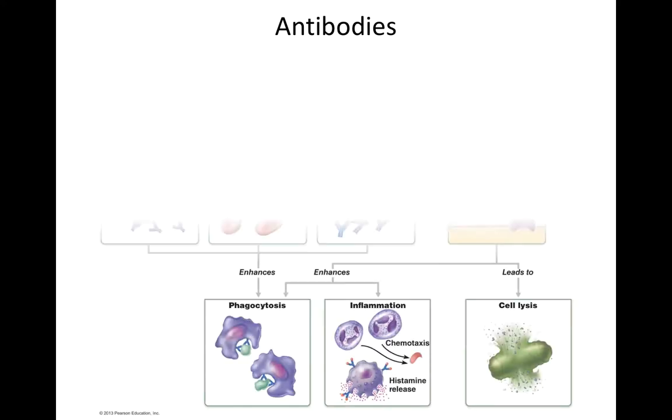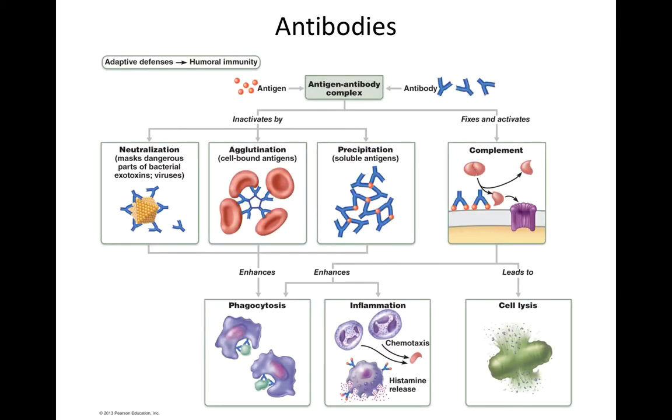Now, what do antibodies do? Handful of things. First of all, when an antigen and an antibody bind, you're going to get a complex. Okay. So, first thing that an antibody could do would be an inactivation of some sort. So let's say it's a toxin. We could neutralize it by simply surrounding it with antibodies.